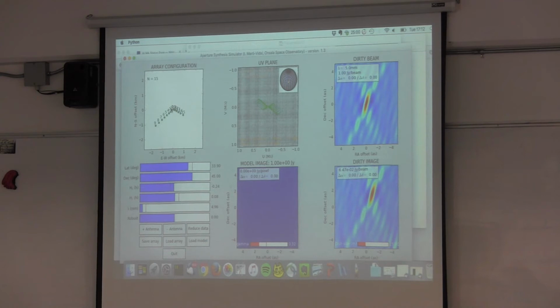Because that must be a short one. So when we add that 18th antenna, the points that are appearing here are what? No, I just don't see it.